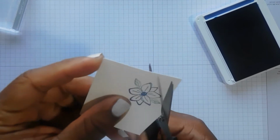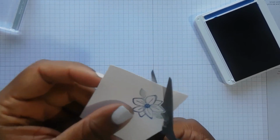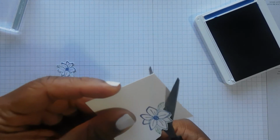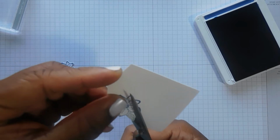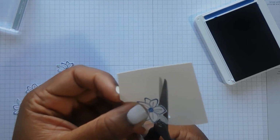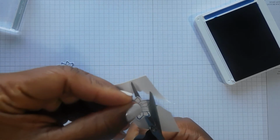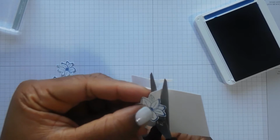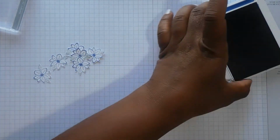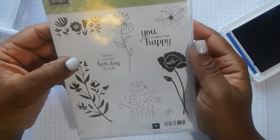Okay, I've just got one left to cut out. So just leaving a bit of a border around the petals, so that way if your lines are a little bit squiff, which if your cutting's anything like mine it will be, it won't show up as much. Okay, and in no time at all, you've got 6 flowers and done.